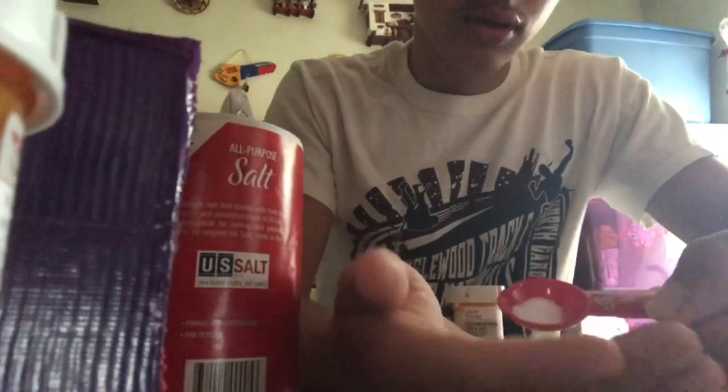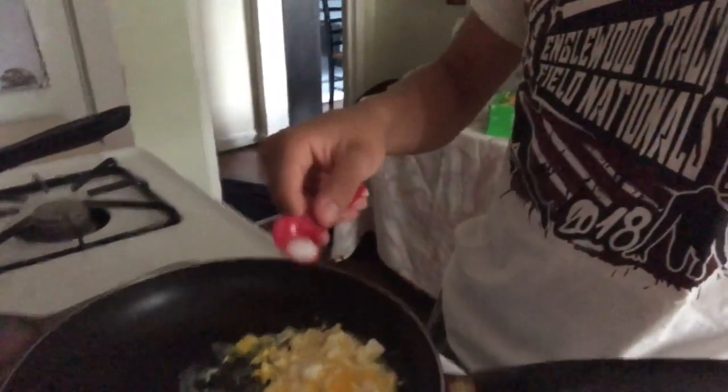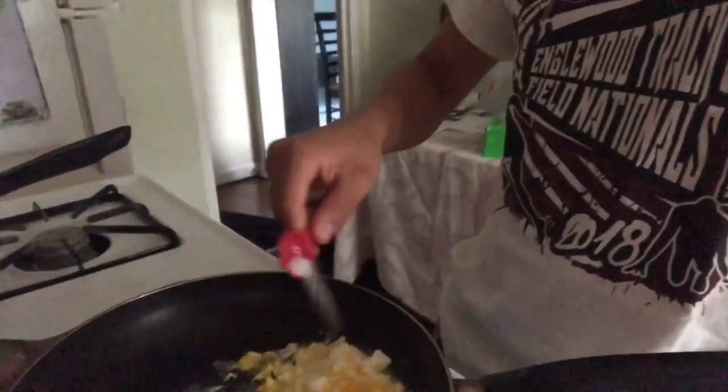That looks like a fourth, right? Just flick it around. I got some more to do after this — I gotta go to a caddy job. I'm not doing serving sizes for juice because that's too much. I can stand being hungry for a little bit, but I can't stand being thirsty. So here's my one egg.